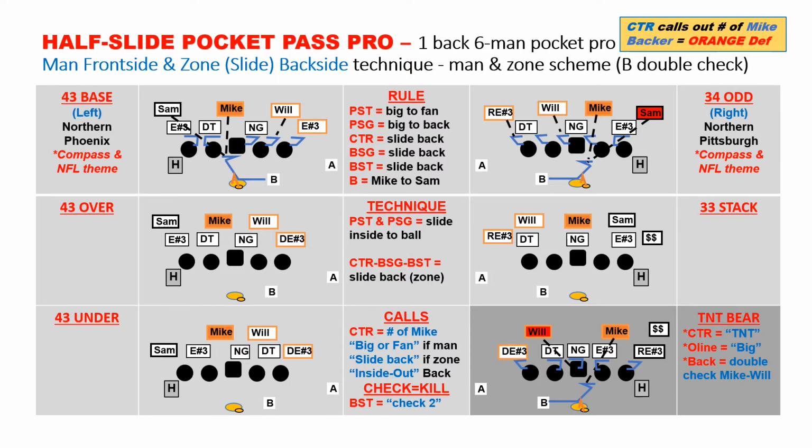In our pass pro, we'll go down here to the bottom since there is no Sam. Now we're going to go ahead, instead of slide this protection again, center calls TNT, TNT, quarterback does the same. Now he's telling the back it's TNT. That's going to put everybody on the line big on big. So those tackles will fan out to those rush ends, and the guard, center, guard just cover the D lineman right over them. Now the back is going to still check inside out, but he's going to check Mike play side to the Will backside with this. Double checking because there is no Sam.